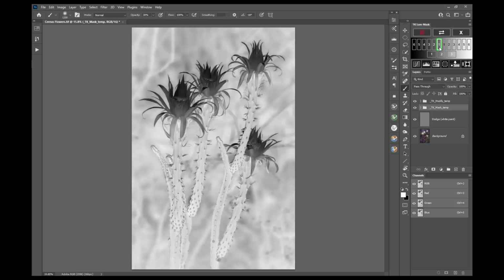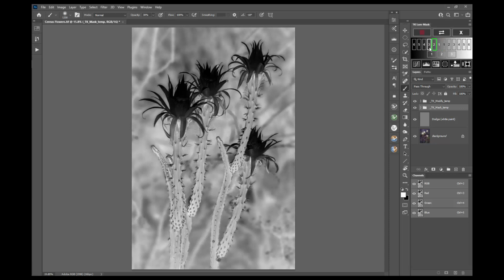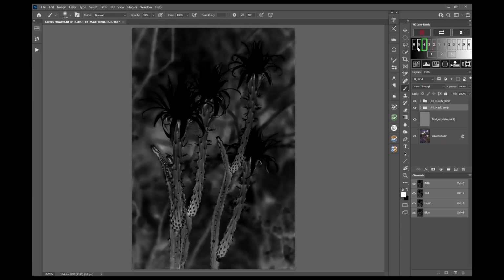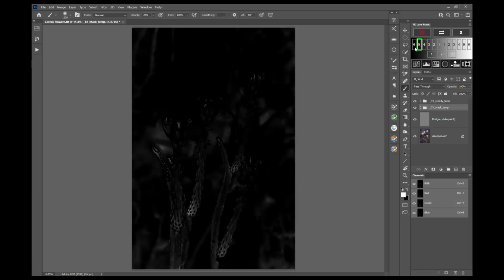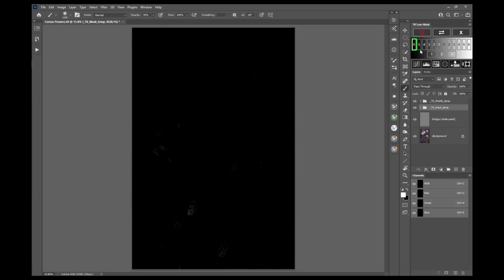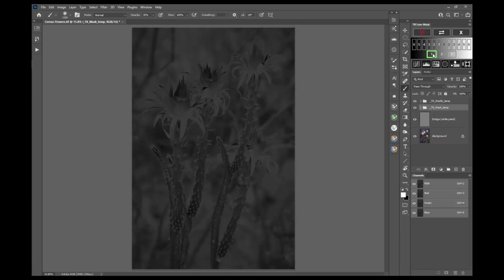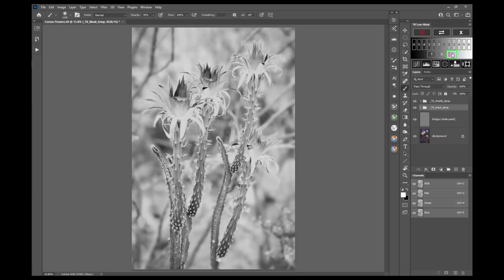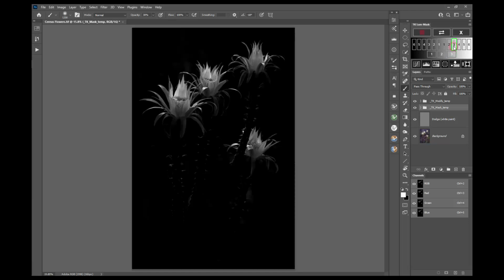There are Darks masks that reveal the dark tones in the image, again getting progressively more focused on the darkest tones as you move through the series. And finally, there are midtone masks that reveal progressively more midtones in the image as you move through the midtones series. Now I'm going to make a Lights 3 mask again in order to demonstrate two more features.